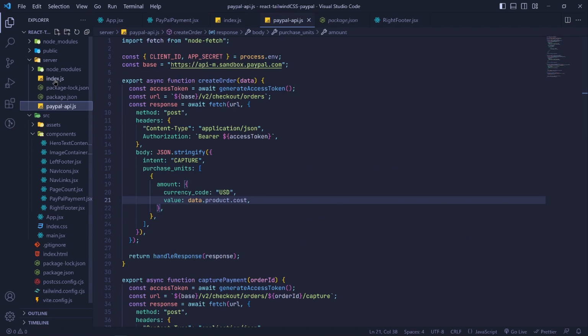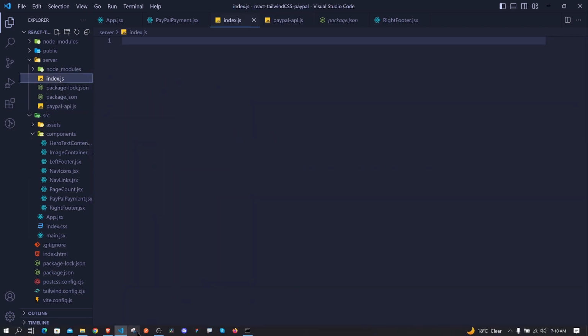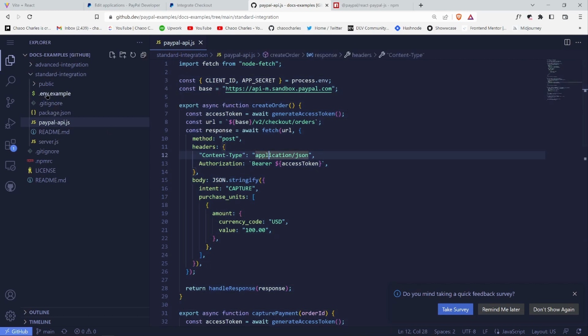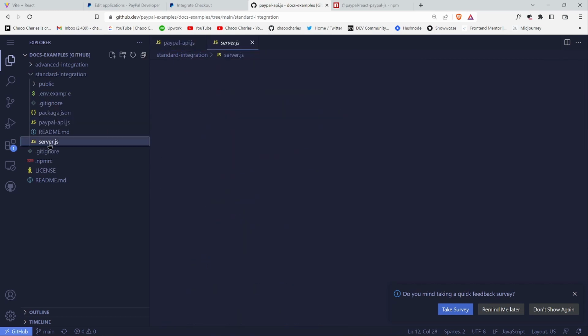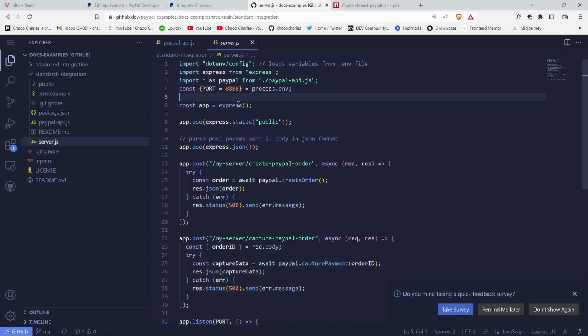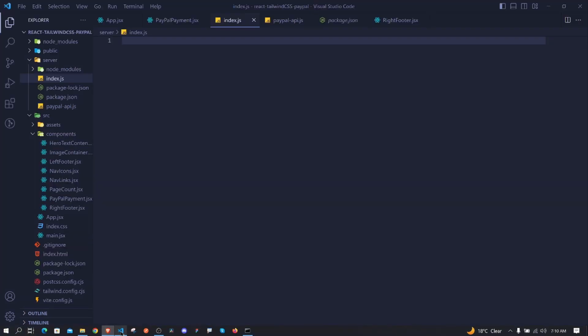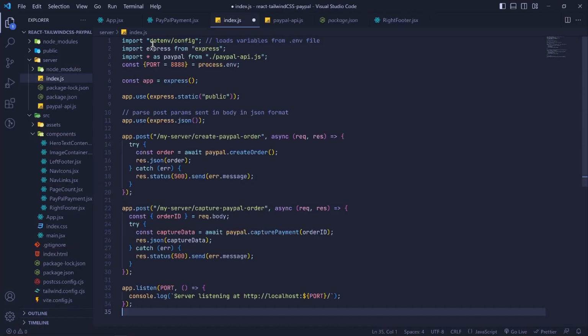The other thing is index.js. So I'll go back to where we had our code, and I'll go to index.js. Here it's server, it's called server. I will copy everything from here, go back to our index.js, and then paste.